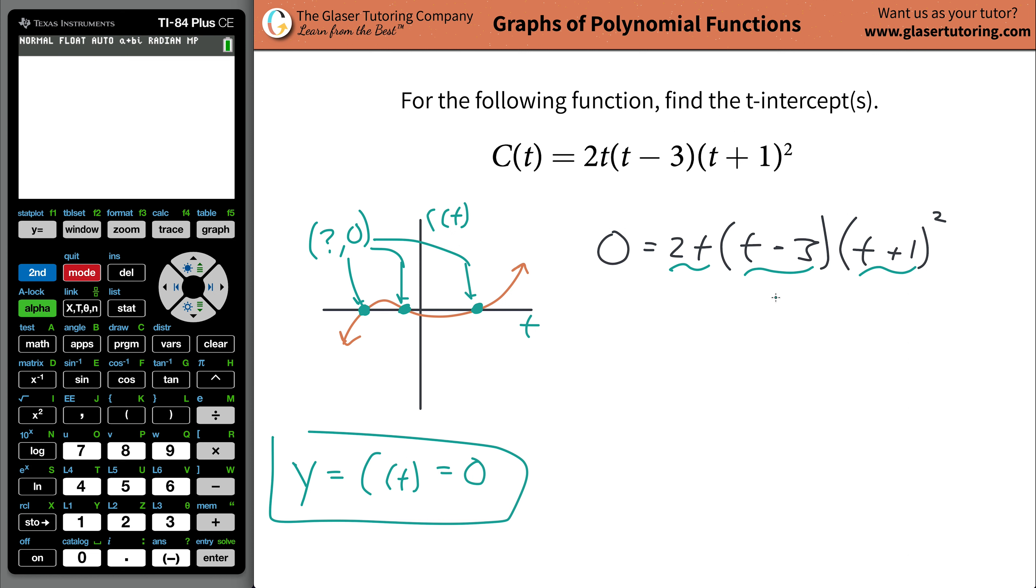Now, why do I look at them as unique units? Well, partially because I practice a lot. But secondly, I also understand the basics of math. In other words, if this term could somehow be equal to zero, and it can be zero because we have a variable there. So at some point, the t value will be equal to a number that will make this term become zero. I understand that then when this is zero, well, that multiplied by whatever the heck this is, multiplied by whatever the heck this thing is squared, will all be zero because anything times zero is going to be zero, right?